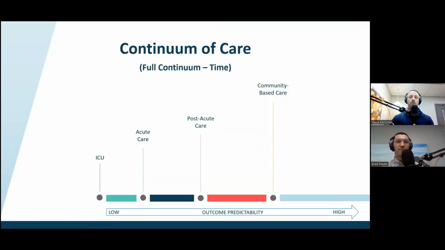Absolutely. And I think this also leads to this next slide where we talk about predictability. Right at the very beginning, it's pretty volatile in nature, right? So we might even be wondering if the person's going to live, unfortunately, at the ICU level. And if they do live, predicting what's going to happen in the future at this point in the continuum is really, really hard. But as you move through, especially into the post-acute level and even the community-based level, things hopefully are becoming more stable. And then again, for someone who's worked with this population quite a bit, we should be able to make a pretty good prediction as to their level of care.